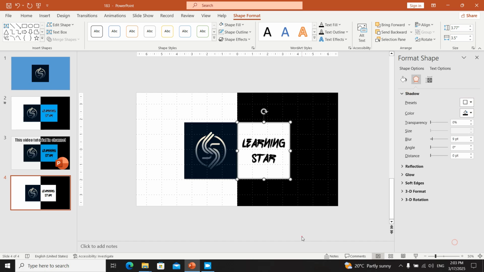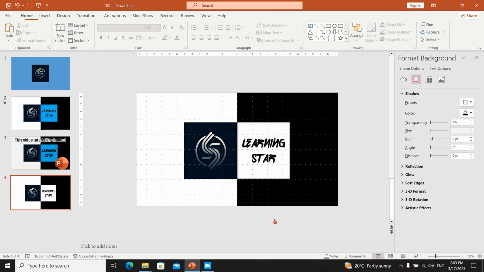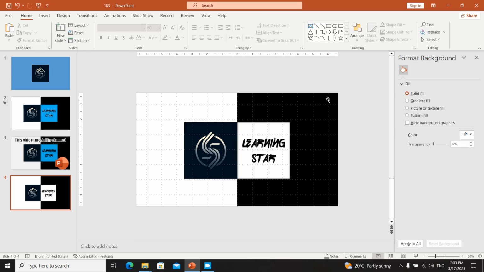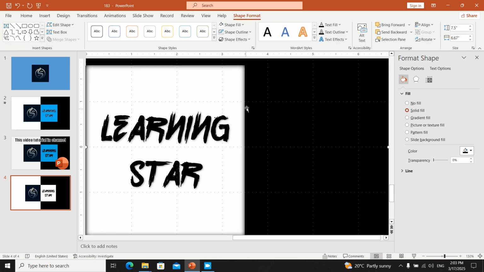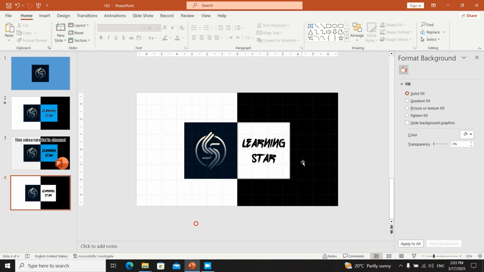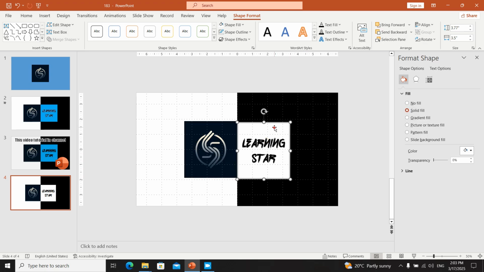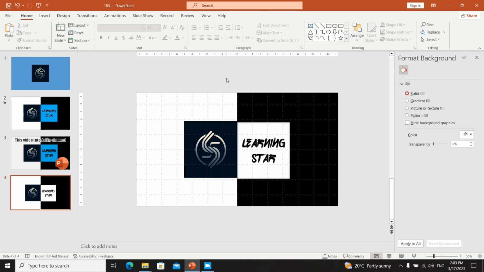But you see for white, we can't use many shadows, but for the black one, we can use some good shadows, for example, something like this, or also down, or like this. Okay. After adding the shadow, these are great edges that I like. After adding, everything is ready. You see this has a nice shadow, and this also has a nice shadow.